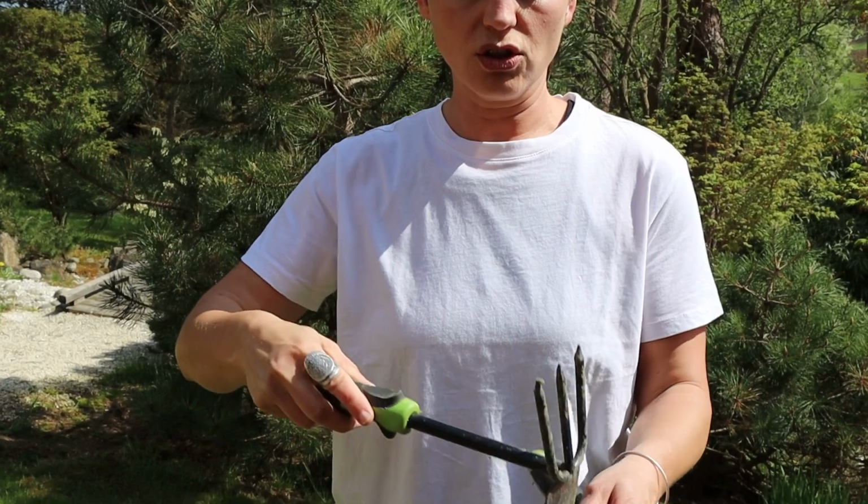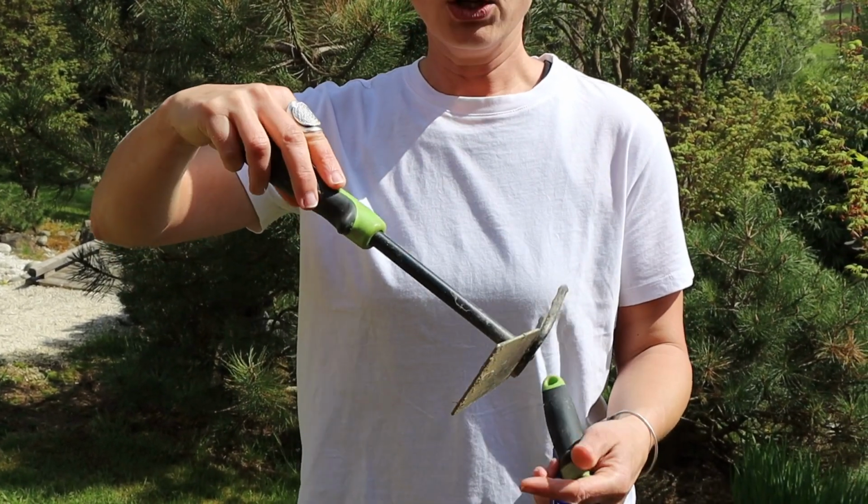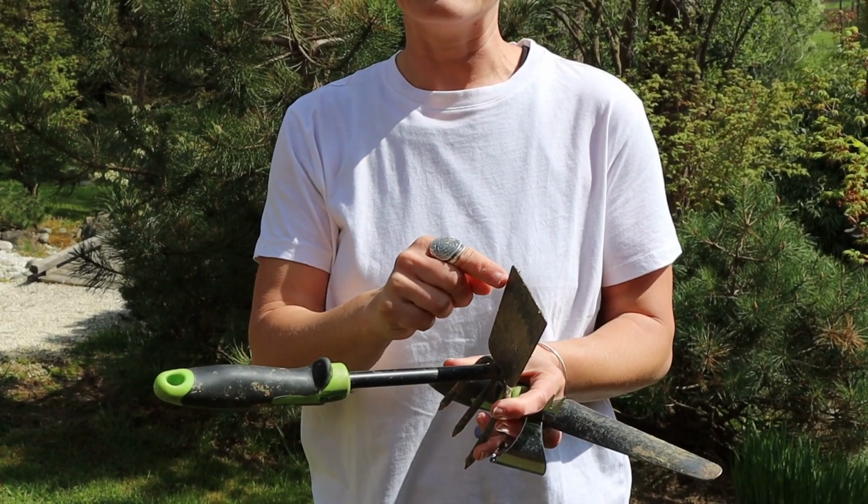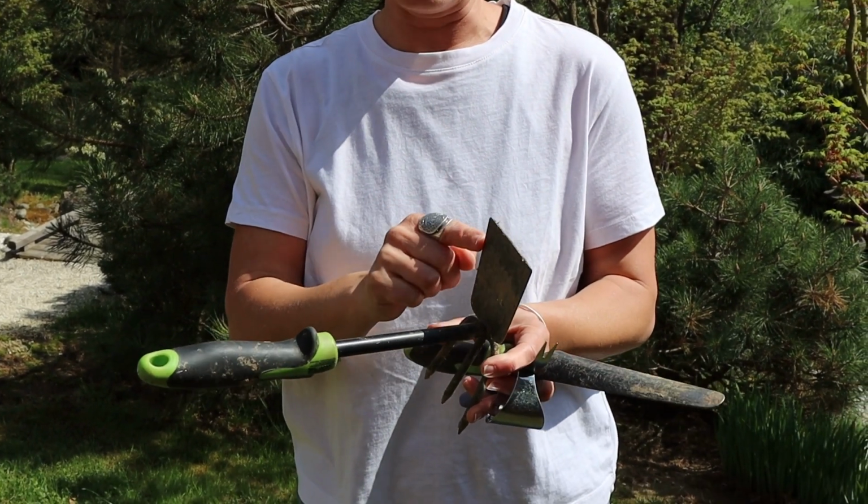Then another tool and an option is to use a tool like this one here. So with this one you can just go along on the surface. Note though that this is probably not going to be taking out all the roots of the weeds.